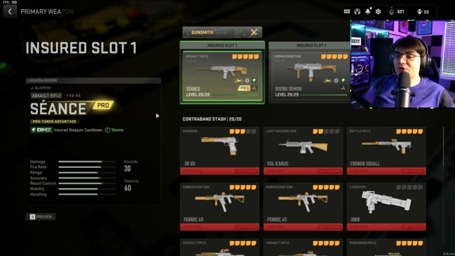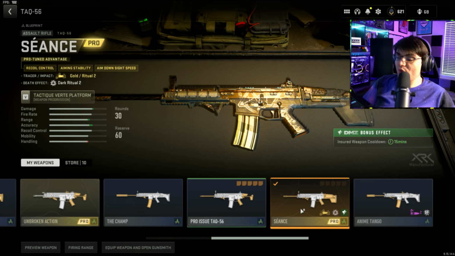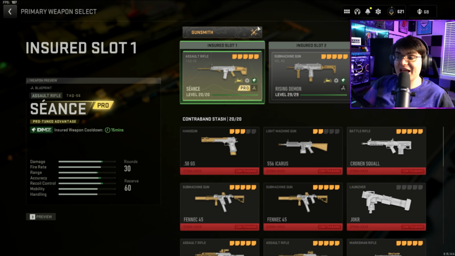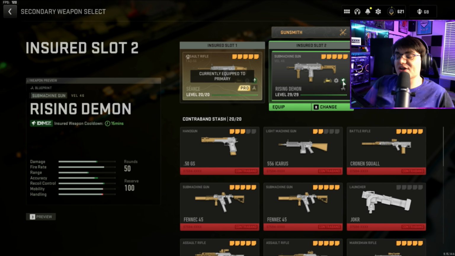And like we said earlier, the weapons in this bundle also have a custom effect as well. If we go to the weapons here, you can see this has a little lightning bolt symbol here. This means this insured slot will only take 15 minutes when we're using this weapon if we die and lose it. So if I go in game, die with this Tac, it will take 15 minutes for me to get it back, which is not a lot of time at all. Same thing, MP7 also has this icon, only takes 15 minutes for it to recharge.